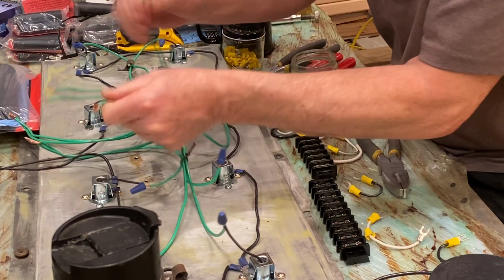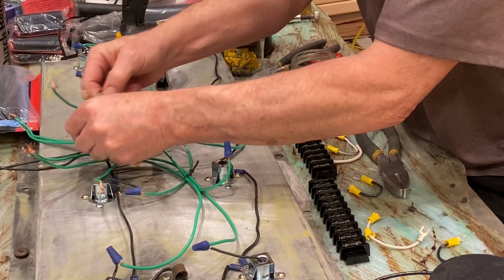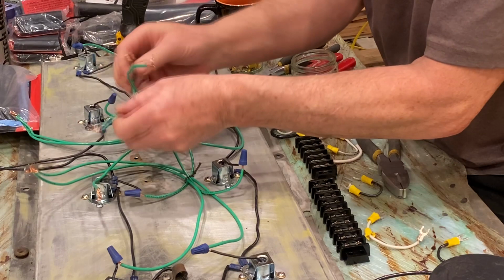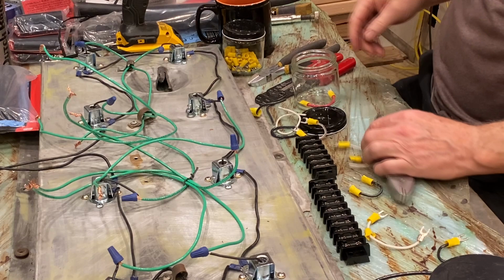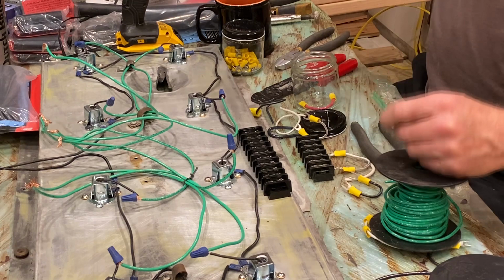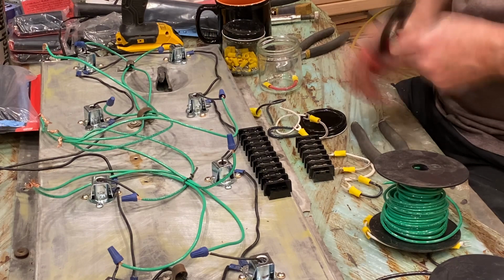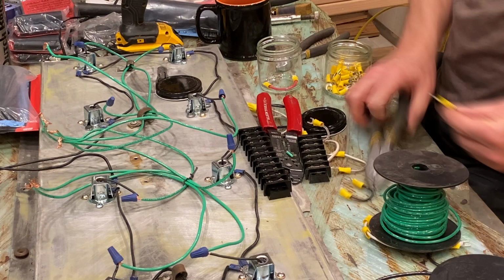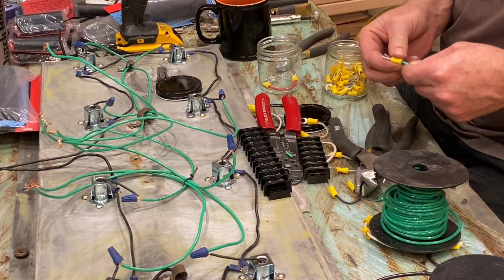So I'm going to take all these off and put little wire connectors on them, and you'll see. Okay, now I'm gonna make this thing as quick as I can. Make one. Let's see. There's this. This is gonna go in there.